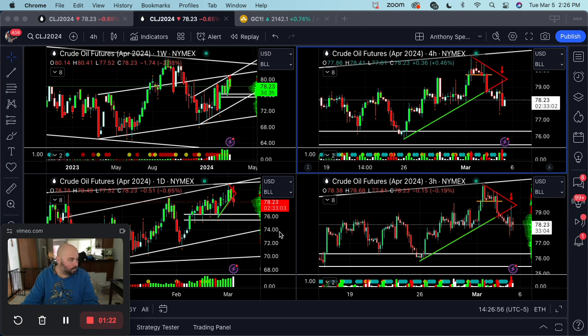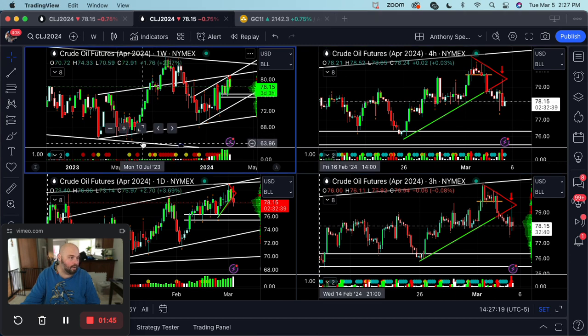The four and the three are fairly similar. I really only look to see if there's any notable difference or any notable information that I can personally use. The 4 hour has been my favorite time frame for many, many years. I've used the 4 hour for some of my biggest trades that I've ever taken. So let me walk you through it. I'm going to show you briefly how this all comes together.